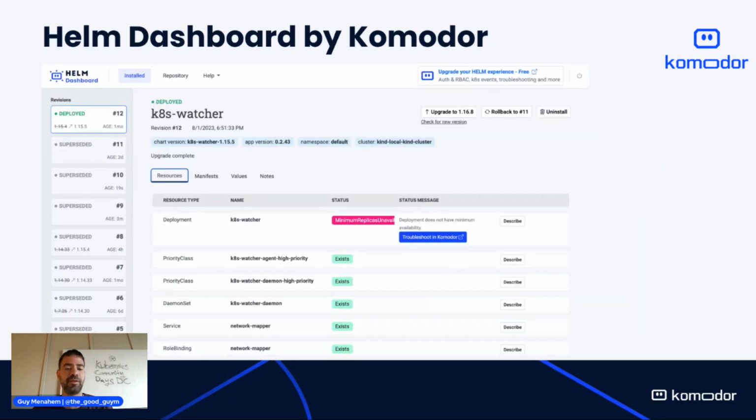If you decide to pick one of the versions, at the bottom you can find all the resources installed within this package. You can see the resources themselves, the manifest, only the values, the generated values or the user-provided values, everything required in order to get to know Helm better within that chart. Also, we can see on the left side the history of all the revisions of this chart, and easily upgrade, roll back, and compare those. That's much, much, much easier than using the CLI as we saw before.